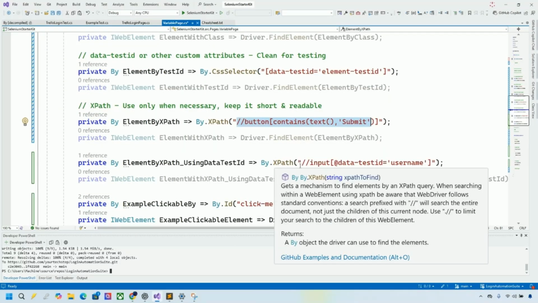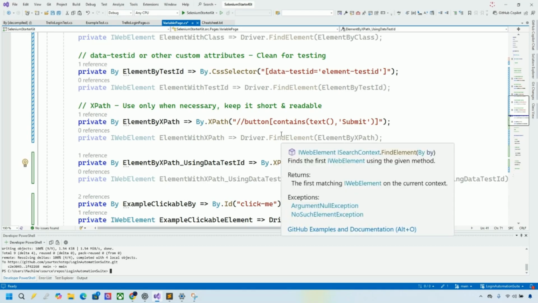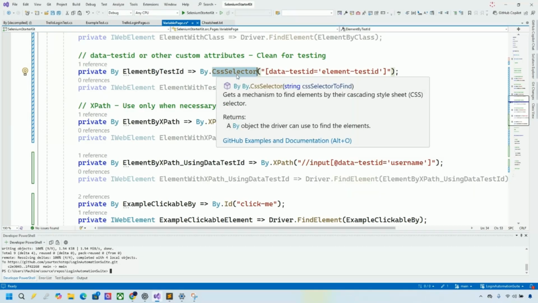So you could say button, it contains a specific class, it has text that equals, the title is equal to something, or the data-test-id is equal to username. Only look for ones that have an input field. There's really a lot you can do with XPaths. In fact, I prefer them over the CSS selectors because they can traverse the DOM in multiple directions, while the CSS selector can only look at the children.